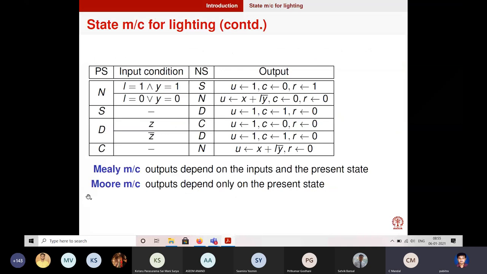In the meantime, I just want to draw your attention to the fact that you're not only controlling the light bulb. So U is the line to control the light bulb. In addition to controlling the light bulb, we are controlling something more also. Looking at this table, can anyone say what more you're controlling? Yeah? The counter clock. Yeah, you're actually controlling the counter also.